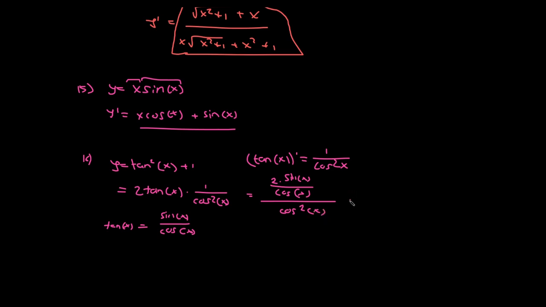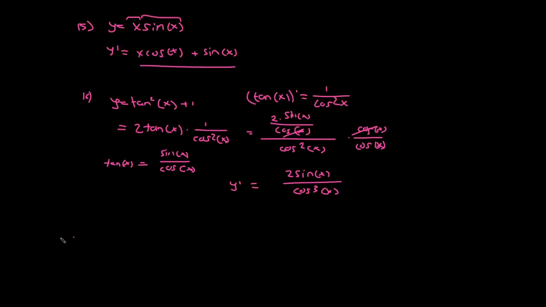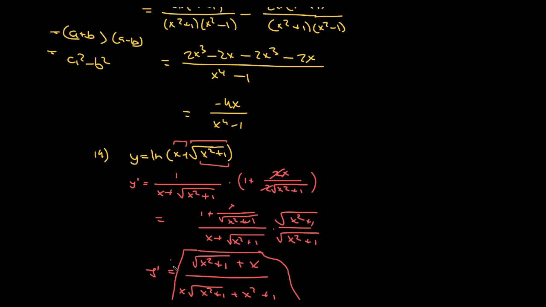Don't worry, I'll get there. And then I have to multiply both sides of the fraction by cosine of x to get rid of this fraction in the top part, because that's just ugly, and I can move the cosine down a bit, essentially. So these two cosines will cancel, and I'll get 2 sine of x, and cosine squared times cosine, that's cosine cubed, like so, and that's our final derivative. Okay, let's go to 17.